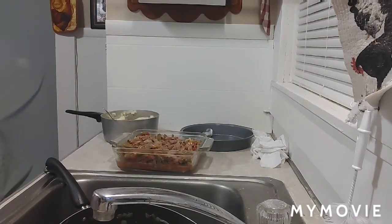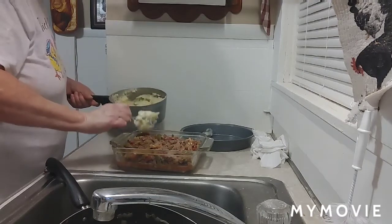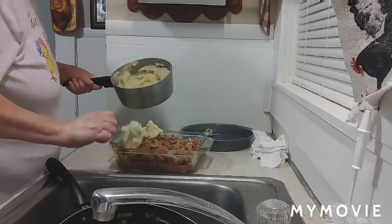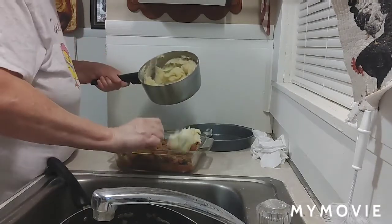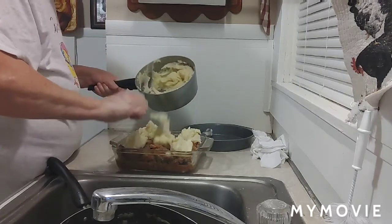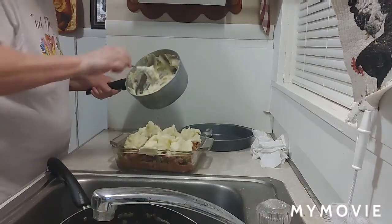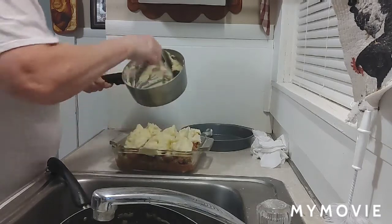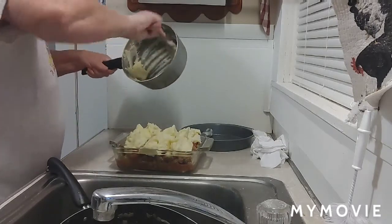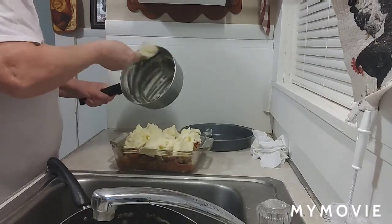Casserole. Mix up your mashed potatoes, seasoning, spoon to form mounds, or spread it across. That's your preference. You can plop it on there like this. That's why I say this reminds me a lot of a shepherd's pie. It could have been that, I guess. But you can plop it on here like this and smooth it like you do when you're icing a cake. Or you can just leave it on here like this. It'll work either way. It still looks good.